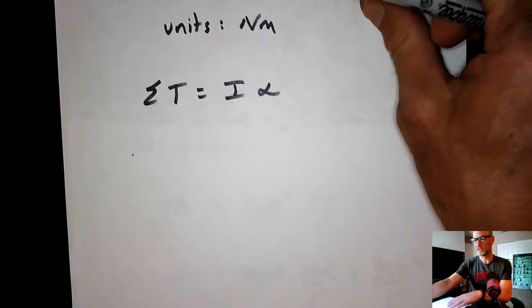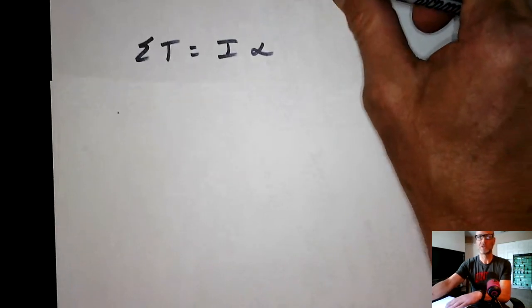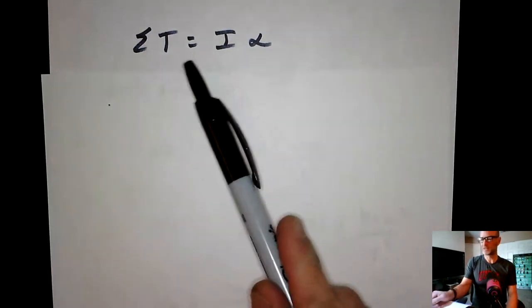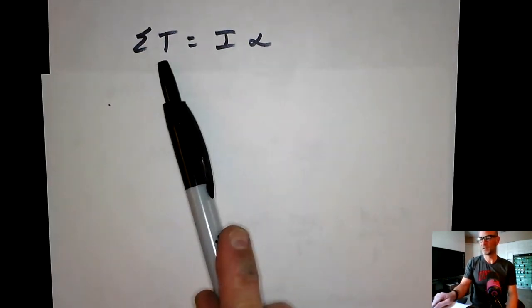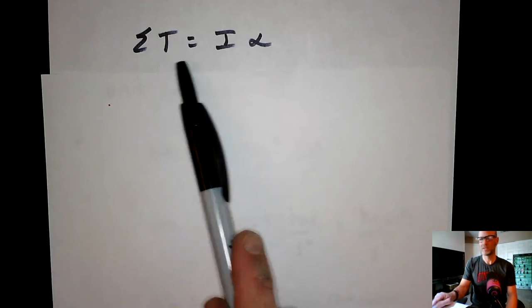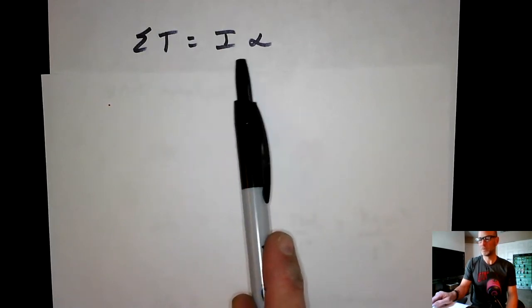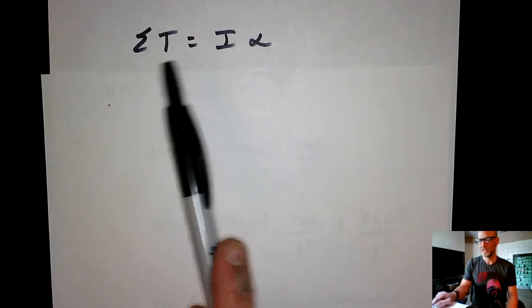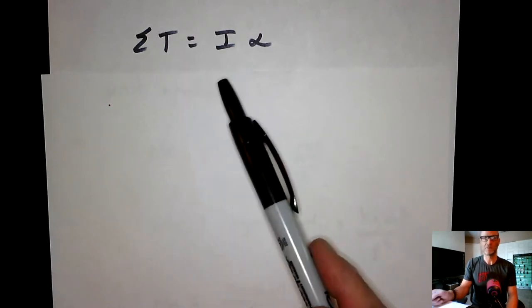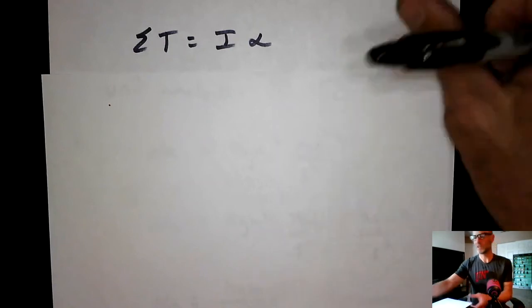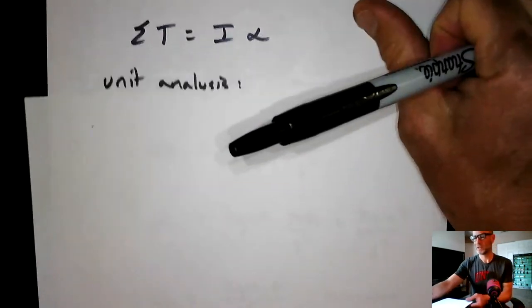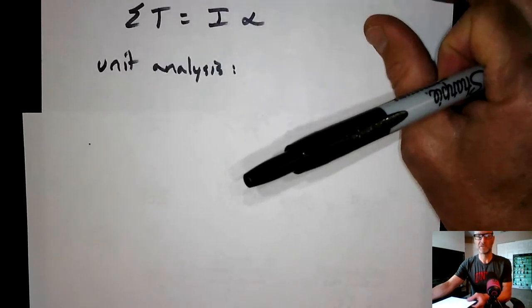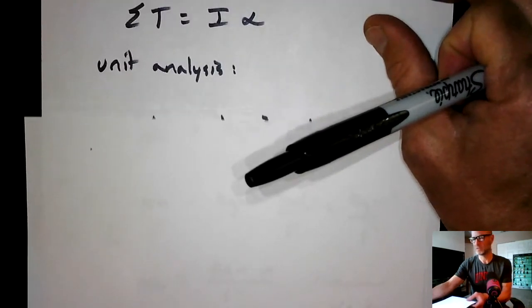Now we get to the equation, we'll go back to this: the sum of torque equals I alpha. Here's where I want to do the unit analysis because we've got an equality sign here. We've got torque on this side of the equation and the product of moment of inertia and angular acceleration on this side of the equality sign. The units have to be the same on both sides. It's just good to make sure we have our units down for each of these parameters. So let's do a unit analysis. We'll look at the units of each of these and make sure that they're equivalent to each other.